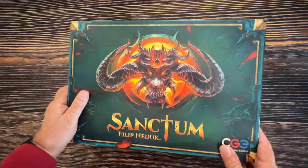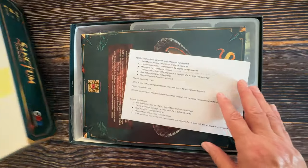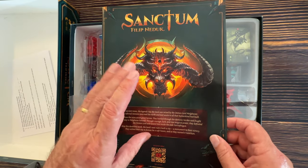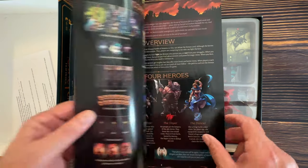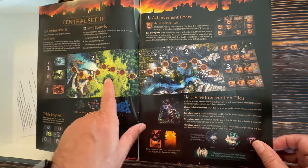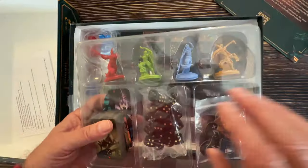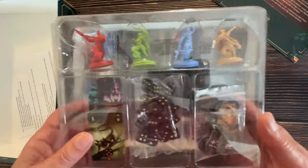The next game is Sanctum by Philip Nettic from Czech Games Edition. Sanctum is simply about building a character and making him as strong as possible to survive a gauntlet against the big demon at the end of the game. You have act boards and four miniatures in different colors — the sculpts are really nice. There are dice and a bunch of monster cards that populate the board.